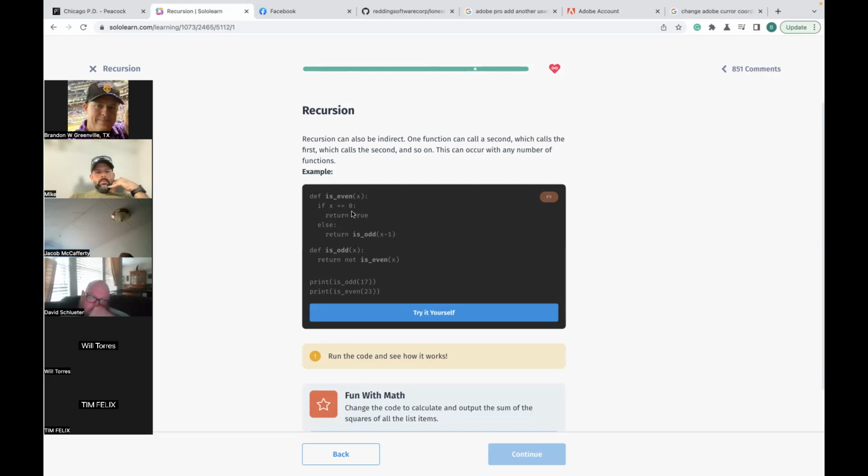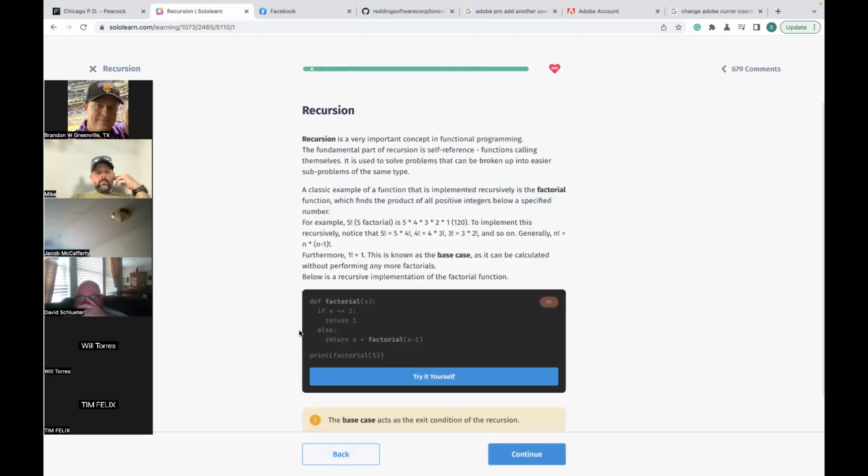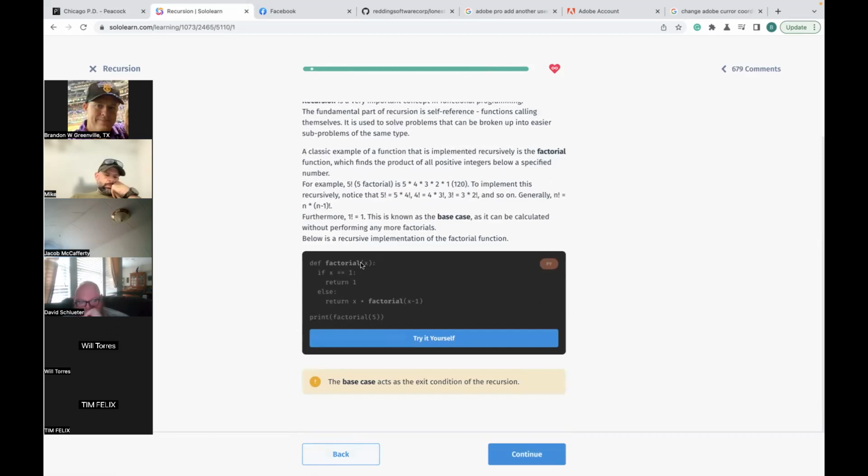Well, x is not equal to 0, so it's going to do the else. But then the else returns it calling... well, actually this one is calling us. Okay, let me go back to the other one. This one's a better example.